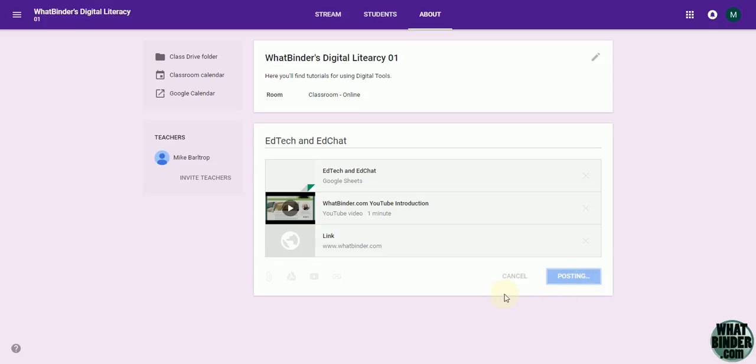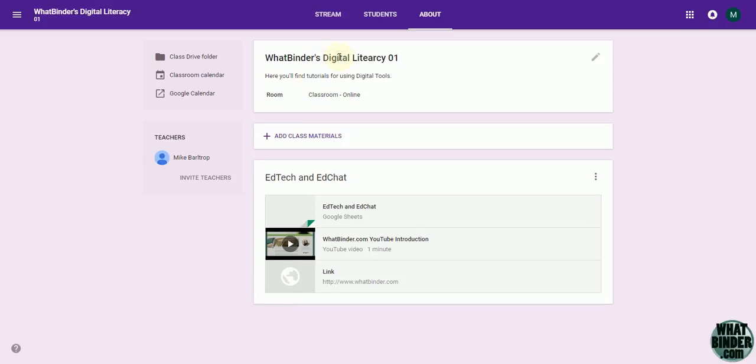Clicking the Post button will ensure that all students have access to this information. Now, if you want to add more class materials, you can go through this at any time, or you can edit or delete the post you've currently made.